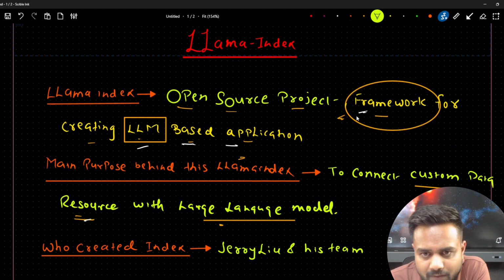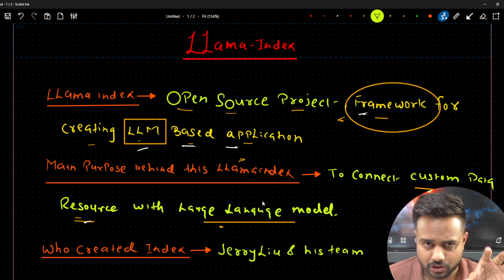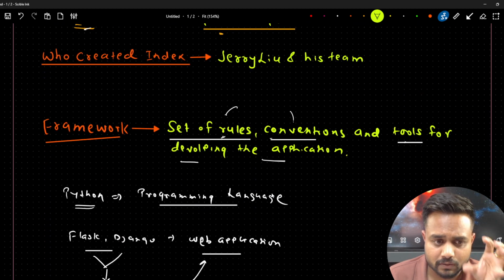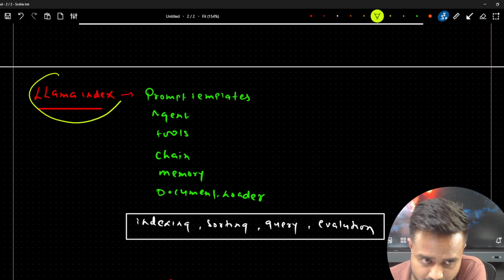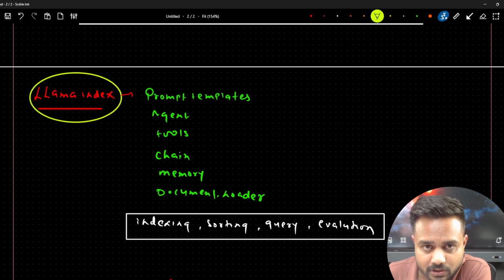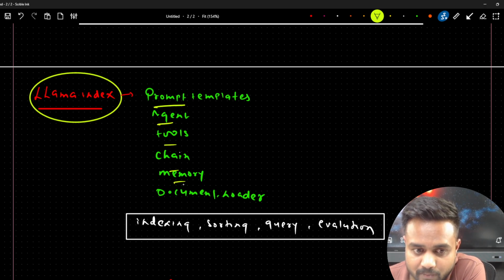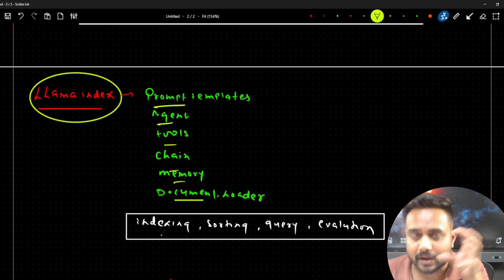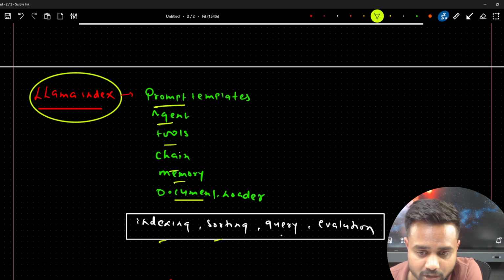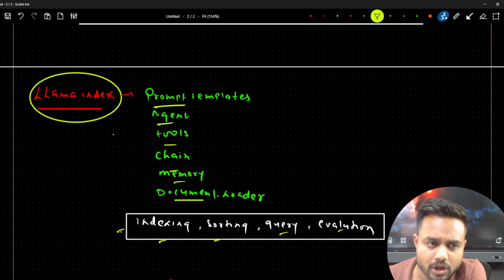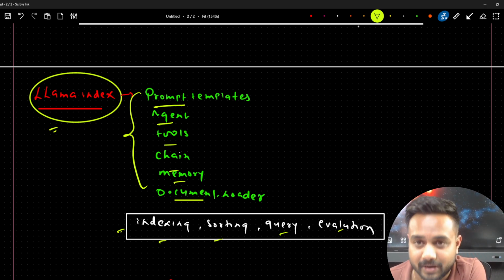Now guys, I was saying that LlamaIndex is a framework for creating LLM-based applications, end-to-end applications. Why? Whenever we want to create any end-to-end application using an LLM, we need prompt templates, agents, tools, chains, memory, document loaders, and if we are collecting data and searching from databases, we need indexing, sorting, querying, and evaluation.